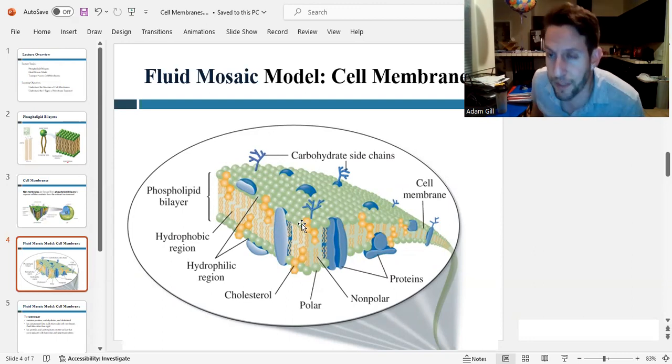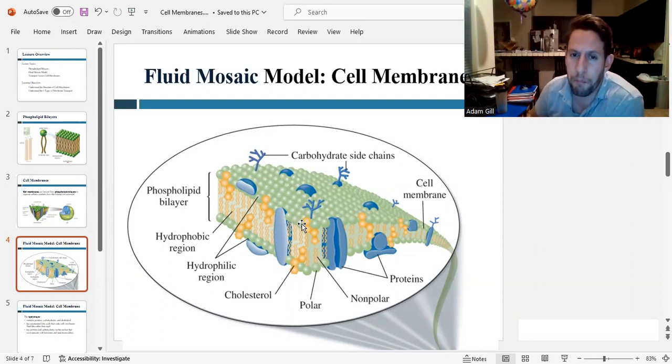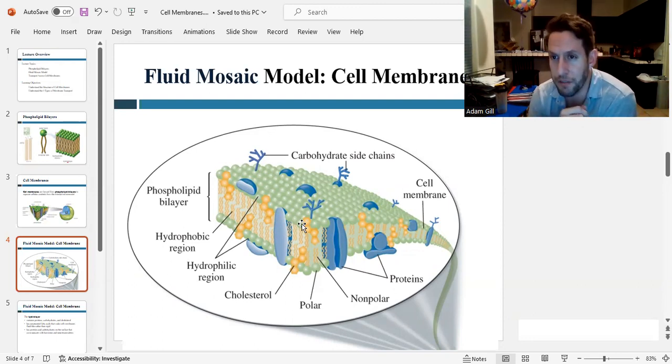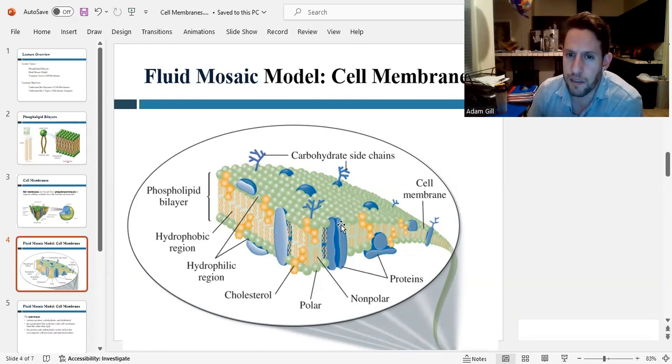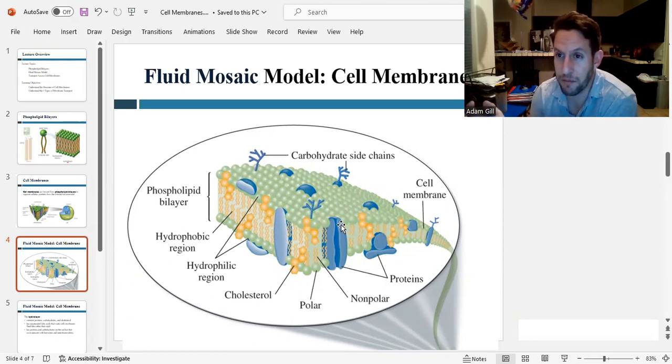And interestingly enough, different organisms have different amounts of cholesterol within their cell membranes, depending on the temperature in which they have evolved. Organisms that live in glaciers, like glacier ice worms, where it's super cold all the time, actually need their membrane to be more fluid because the cold temperature stiffens it already. And so they have less cholesterol. And organisms that live in boiling hot geyser water, where it's really hot, have cell membranes that are trying to melt because it's already so hot. And so they have more cholesterol to keep their cell membrane more stiff in the hotter environment.